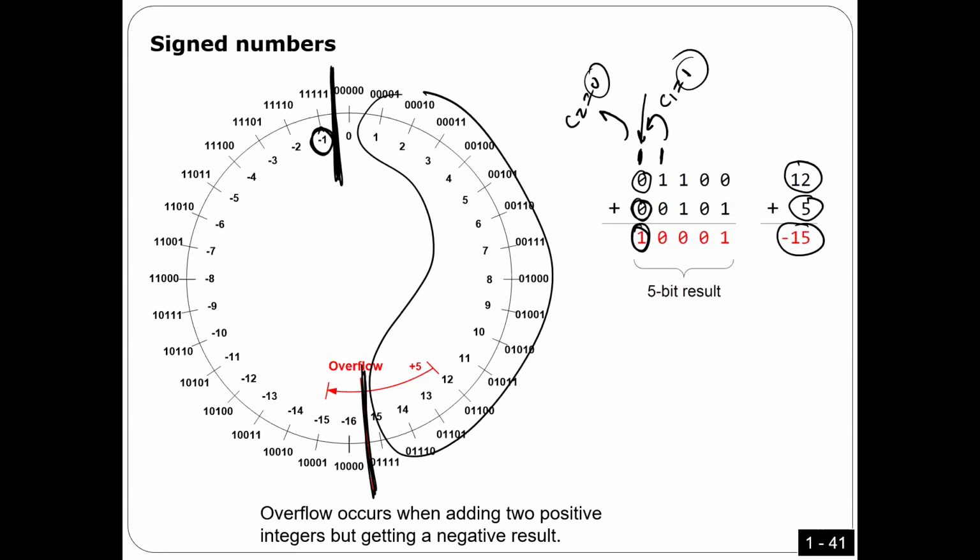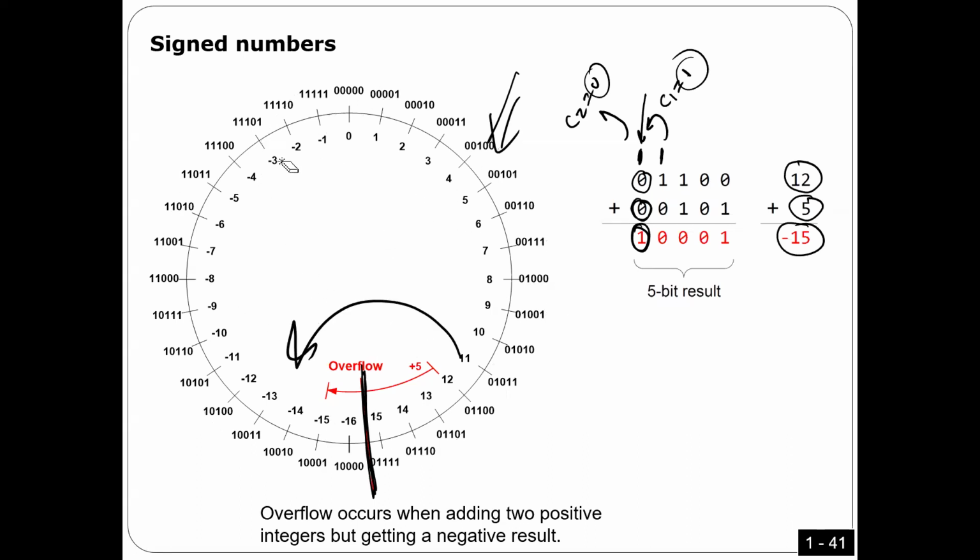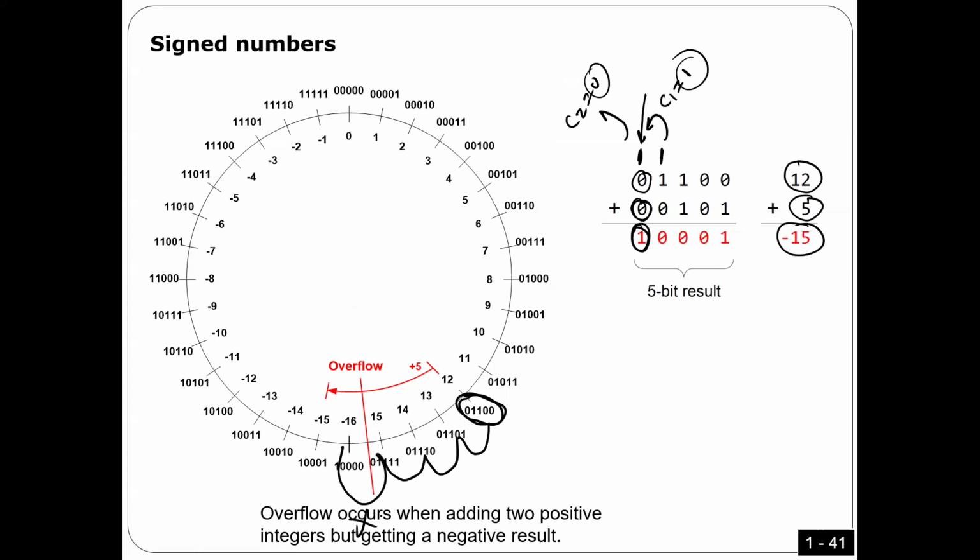I'm going to add two numbers. If you are still in the positive area, you are okay. If you add two negative numbers and you are still in the negative area, you are okay. The problem happens if I add two positive numbers and I cross here, and this happens because you add binary numbers. That's exactly what happened here. I started from 12, and then I added 5. When you add 1, 2, 3, you're okay. At 4, the problem happened because you crossed to the negative area.